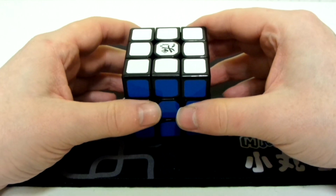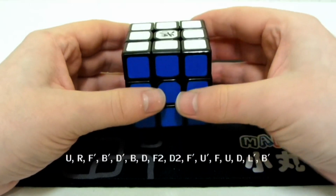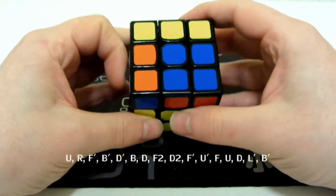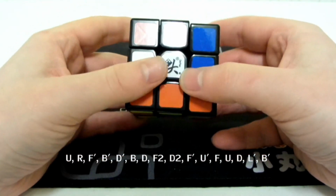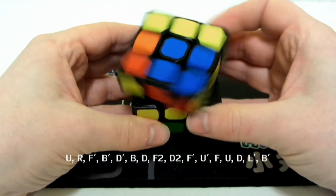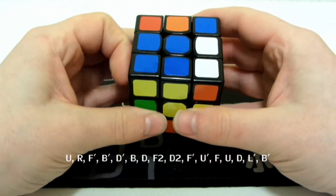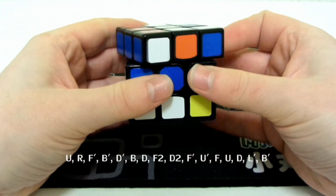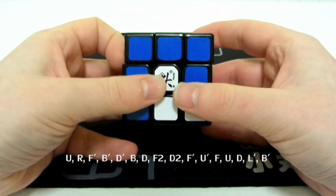In this video I'm going to show you how to make the 2 spirals pattern on a 3x3, and the algorithm is U, R, F prime, B prime, D prime, B, D, F2, D2, F prime, U prime, F, U, D, L prime, and B prime.